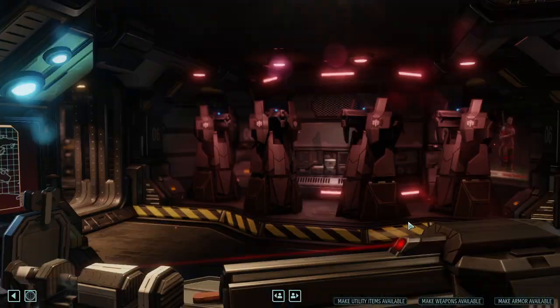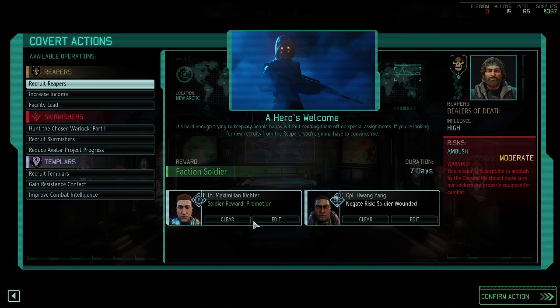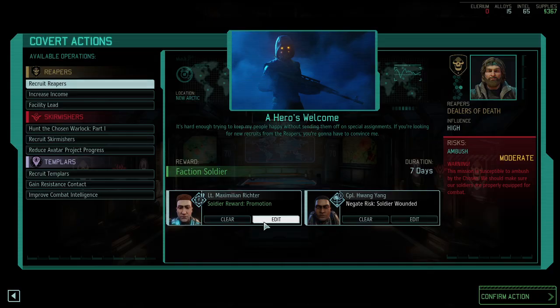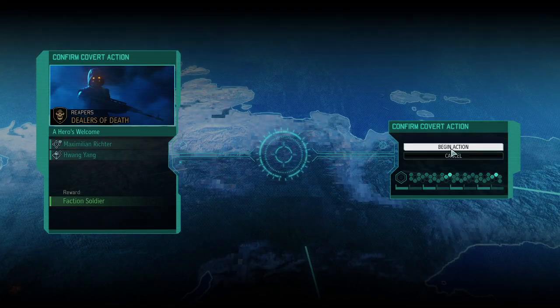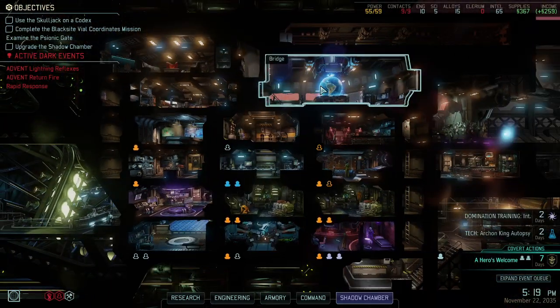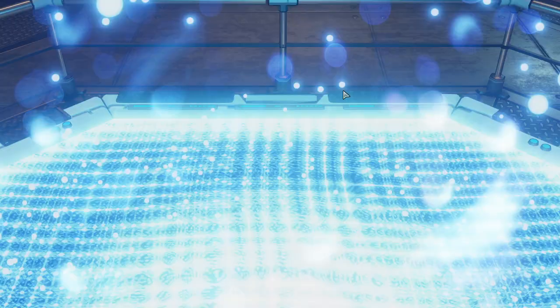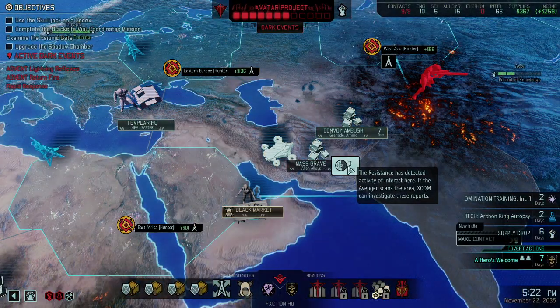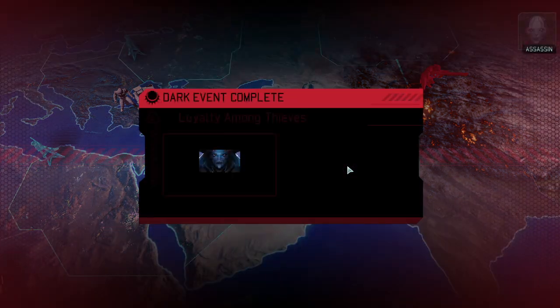Yeah. Just double checking since there is a chance for an ambush. Yeah, both of them are very well equipped. 7 days. Yes, please. I'll order my people to get underway. We're going to get some faction soldiers. That's the highest priority at the moment. I'm fine with the Avatar project for now. But getting some more colonels will help us.